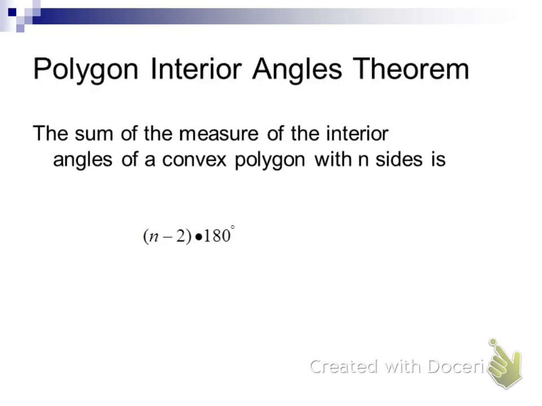So n minus 2 times 180. So for example, if there were, let's say, 7 sides, you'd do 7 minus 2 times 180. If there were 9 sides, you do 9 minus 2 times 180. If there were 45 sides, you do 45 minus 2 times 180. So you definitely need to memorize this bad boy. Write the whole thing down. Write the whole thing down, everything on the board.